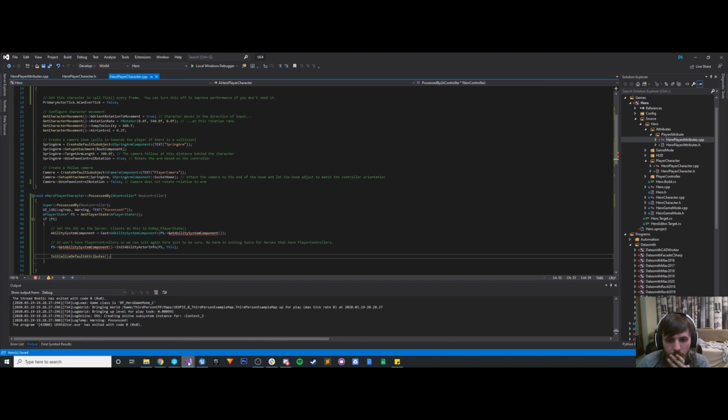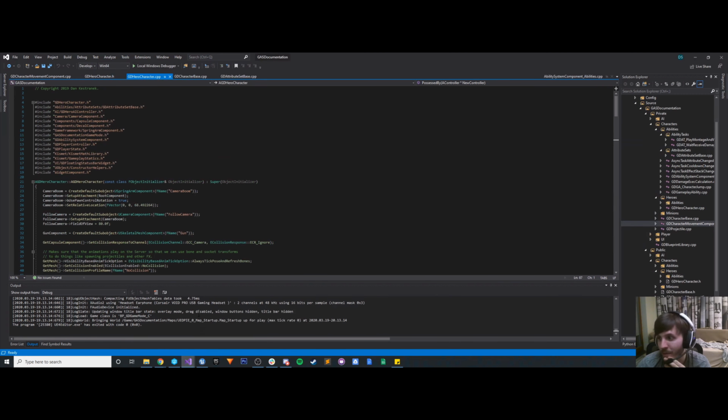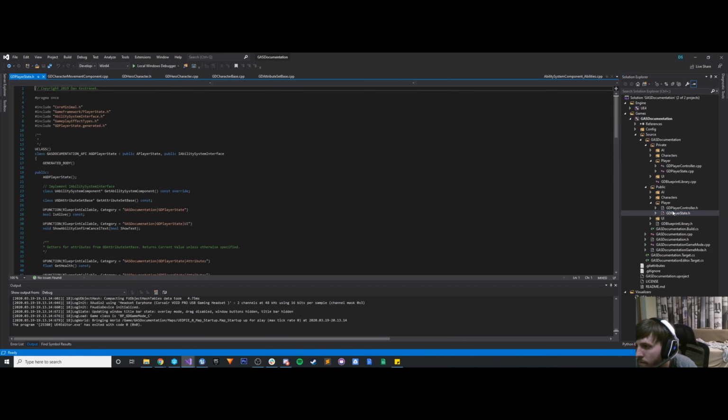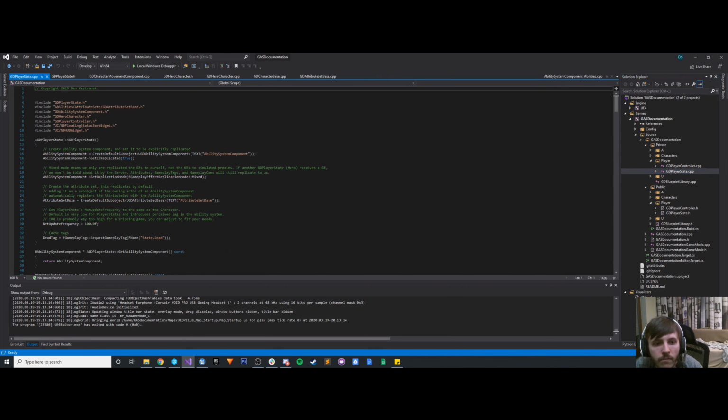Okay, so does his own player state have the ability system component in it? Am I gonna have to do that? My God, I got itchiness. Okay, so he has characters. So he's got player and player state. Yeah, he does.